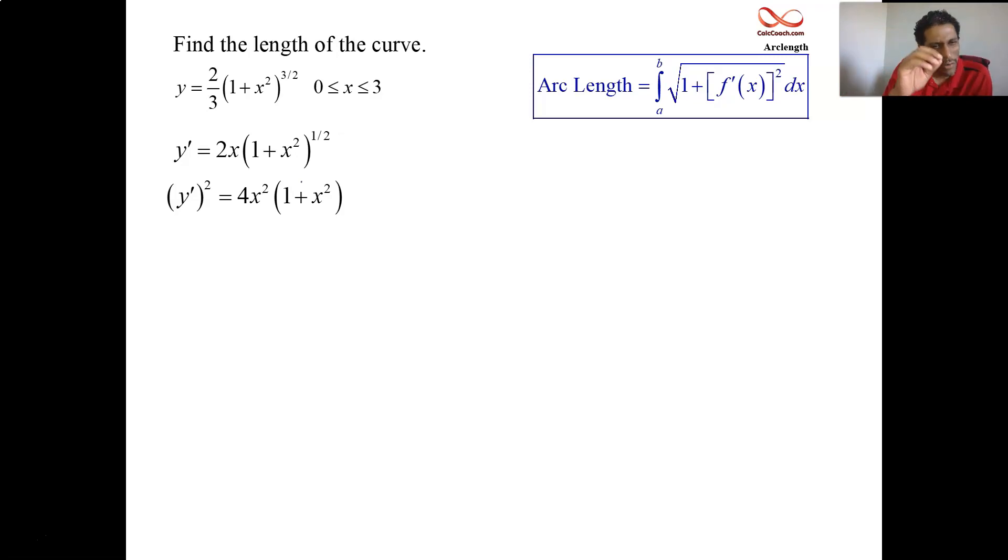It's at this point, you kind of want to add some intermediate steps before you jump in between steps. And so we want to have basically a distribution. Yes, we should add one. Yes, we should take the square root. That's what these next steps say. But maybe we should have just distributed and done some things outside of the radical just to simplify it. So if you distribute the 4x squared, you end up with 4x squared and then 4x to the fourth. And if you're doing a reordering, it looks like that.